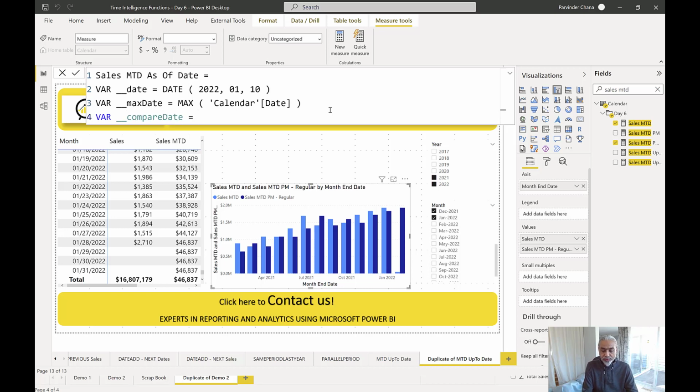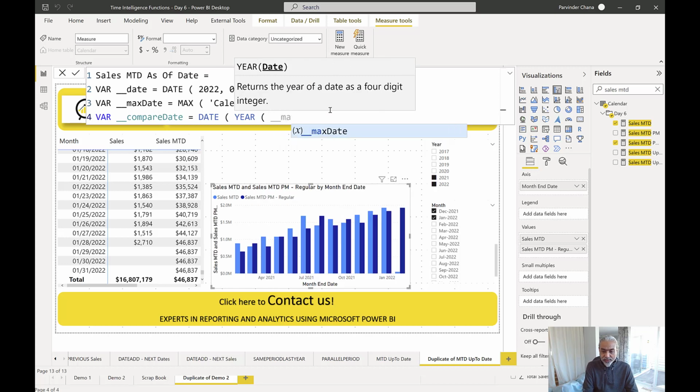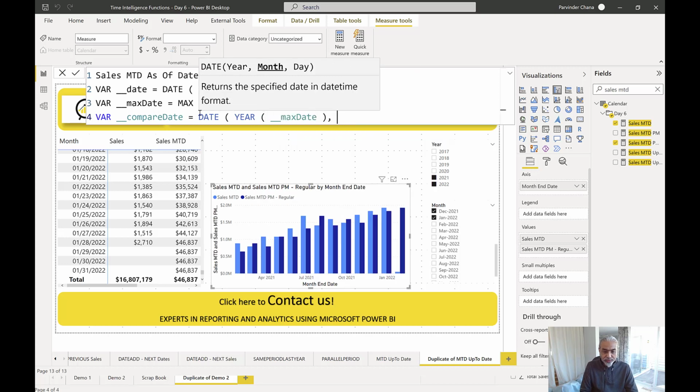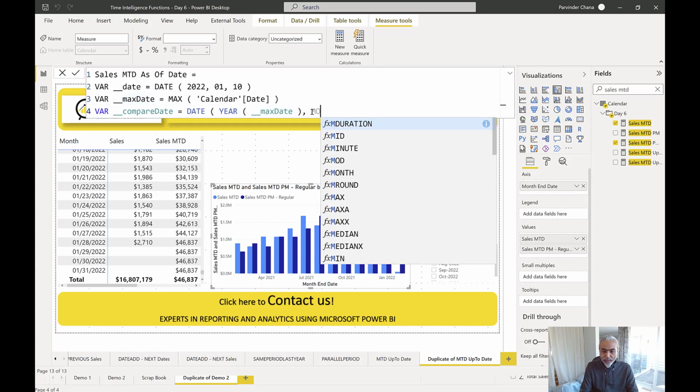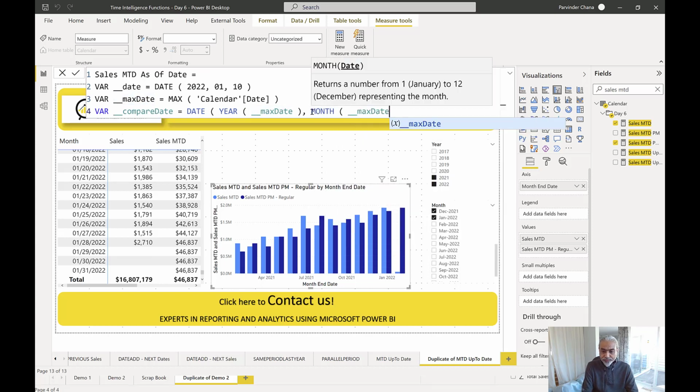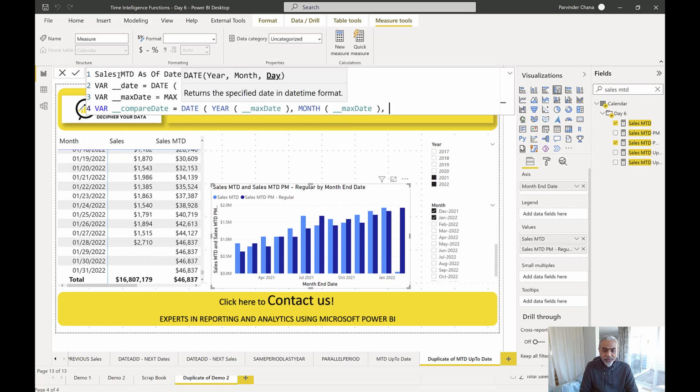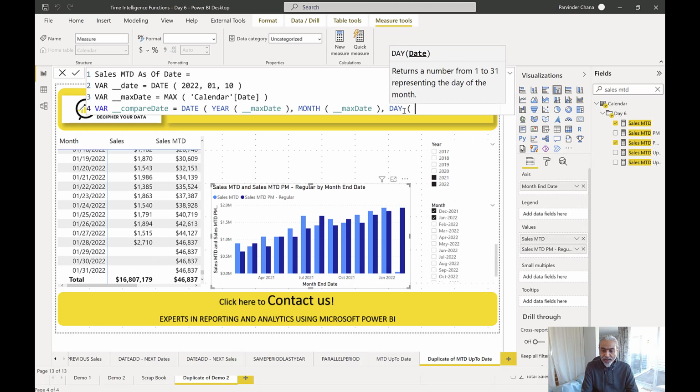So what I want to do is take the year from my max date. That will give me the year stored in this particular date, because this is a date. And then I want the month of the max date. But what I want is the day of the date I want to compare up to.